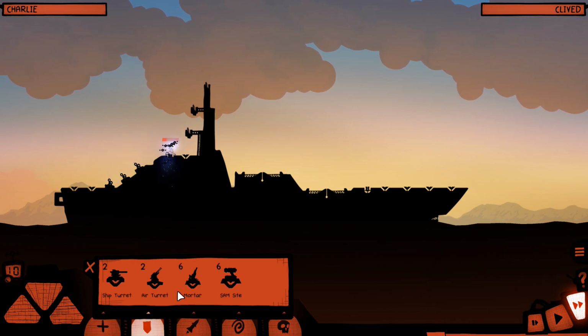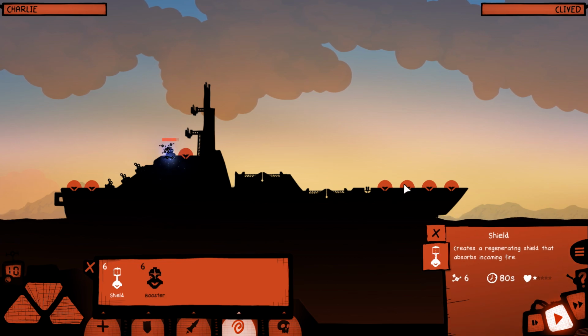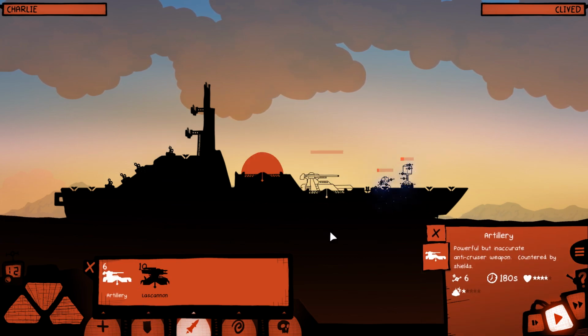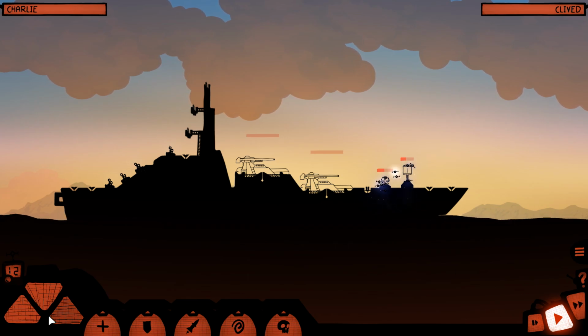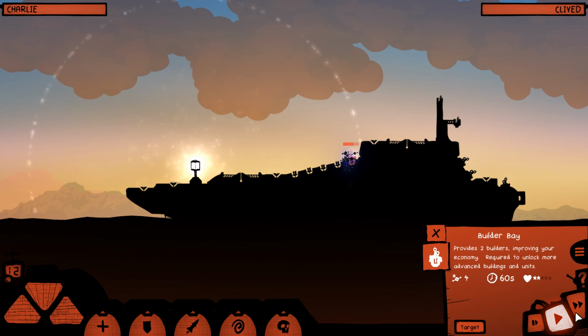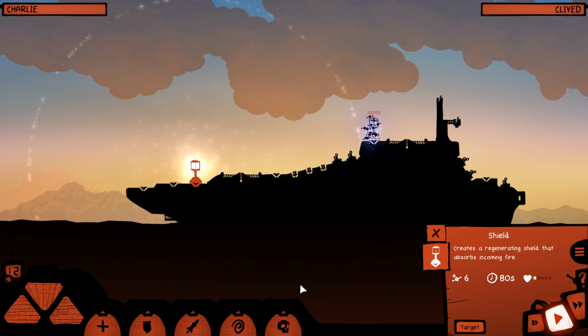Give me another one. I'm going to set up my defense here. Let's go with a shield and a booster. And then also set up an artillery system here and an artillery system there. It's going to take me a while to build, but that's fine. What are they working on? Nothing yet. They're still fixing up their builder base. There's their shield gen.